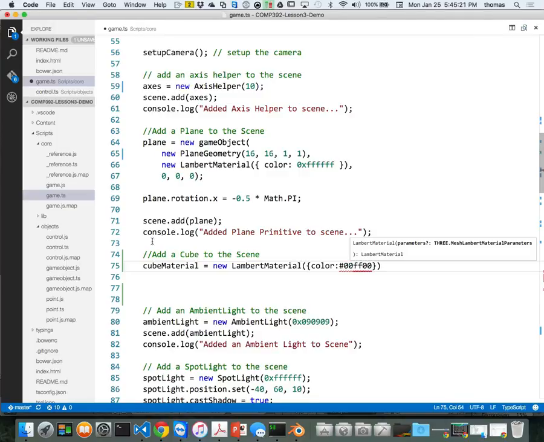But notice instead of the pound, we put the 0x. 0x is the hexadecimal way we do things in Three.js, right? And that's how it would look. Notice here's an example of that up here. So 0x, telling our compiler that it's hexadecimal, and then 00FF00, so R, G, very green, B, right? Okay, that's our cube material.